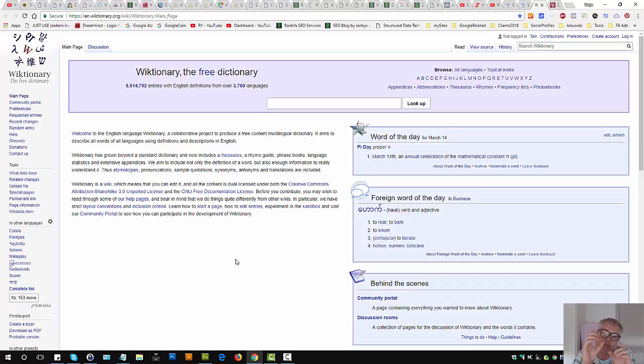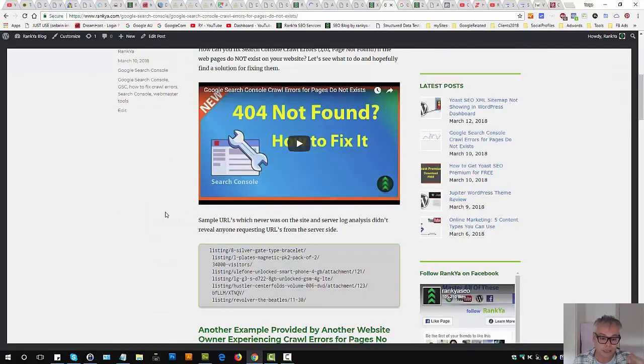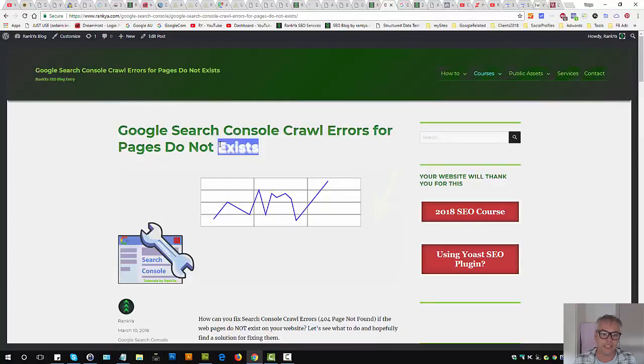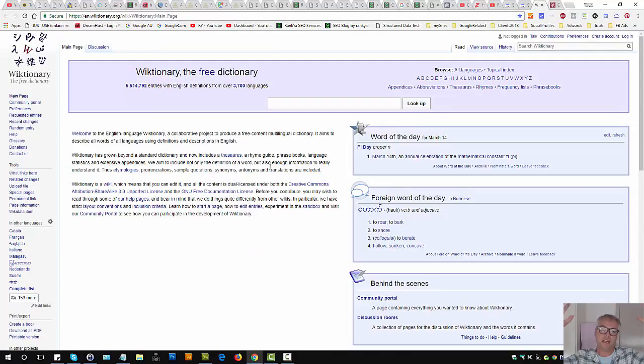Because Google is not a simple search engine. It's a multilingual, global search engine that can analyze things unbelievably. So then your job is to make that easy for Google. So if I'm targeting Google Search Console crawl errors for pages that do not exist, now I gotta be able to say to myself, you know what? If a plugin is telling me my focus keywords are these, and I'm not repeating them enough, that's because no keyword analysis tool can analyze keywords like Google can.